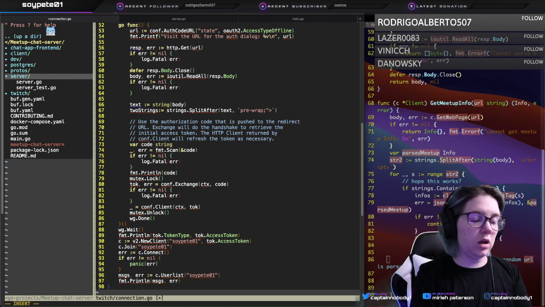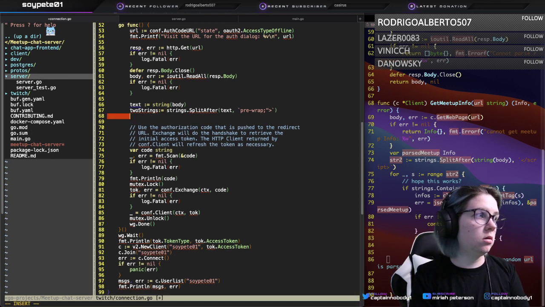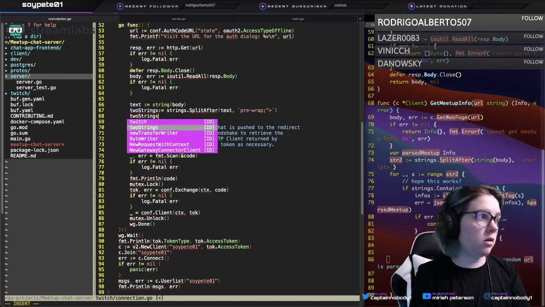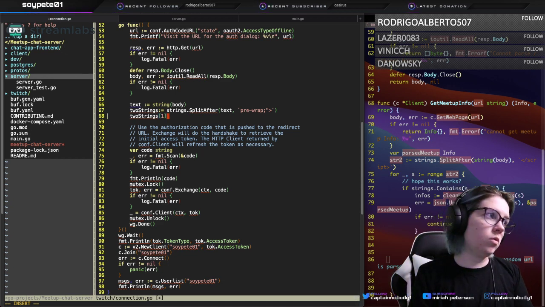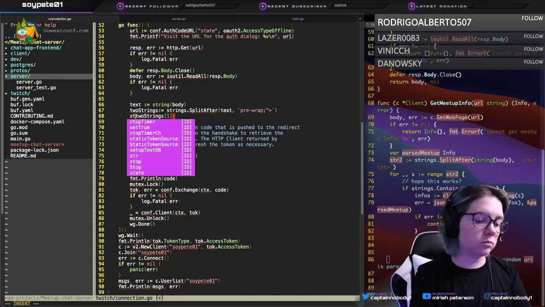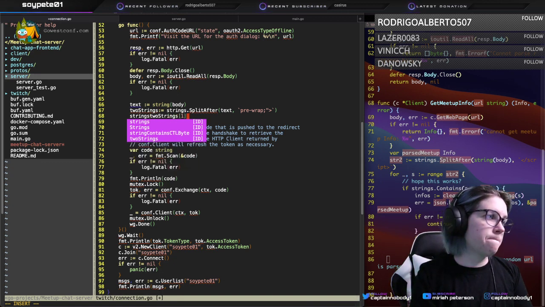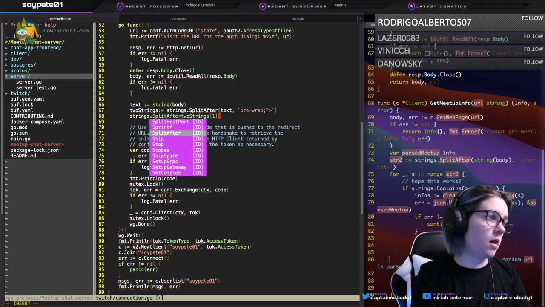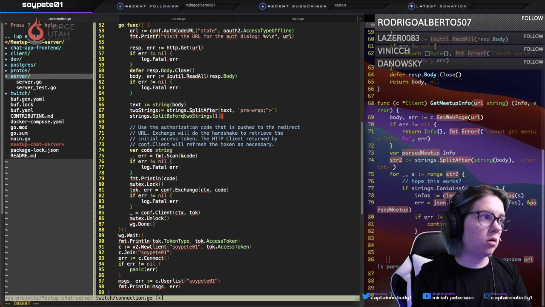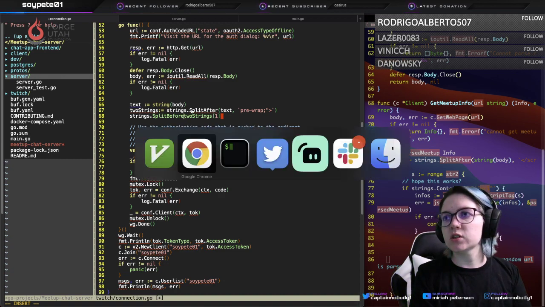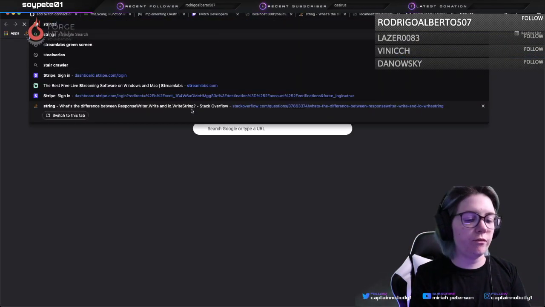We should only care about the second one. And then we will do the same thing. So we'll do 2 strings, take the second one, we'll do strings dot split. There should be a before. I think it is just strings dot split. Oh.